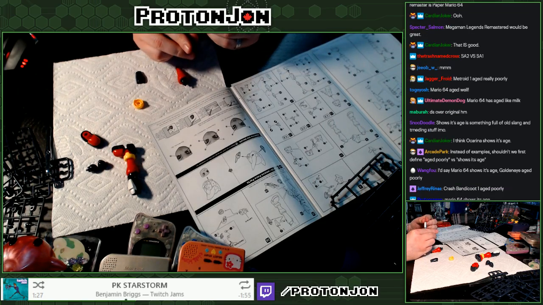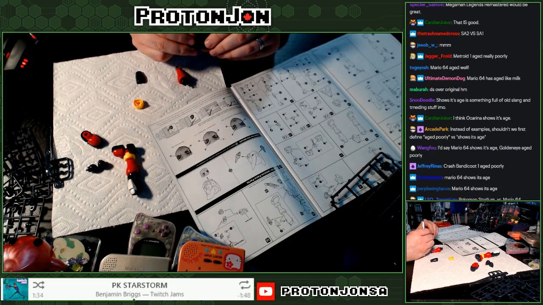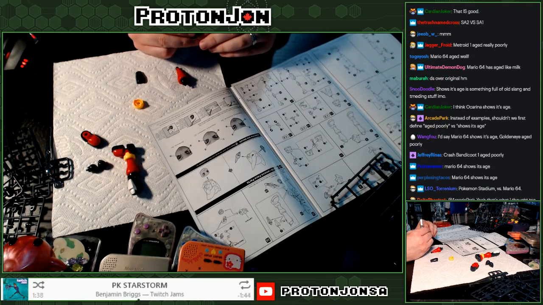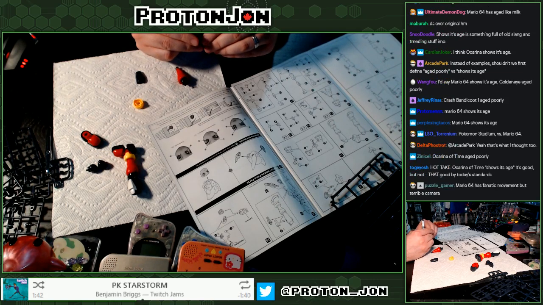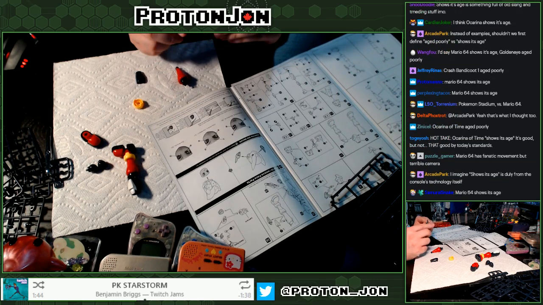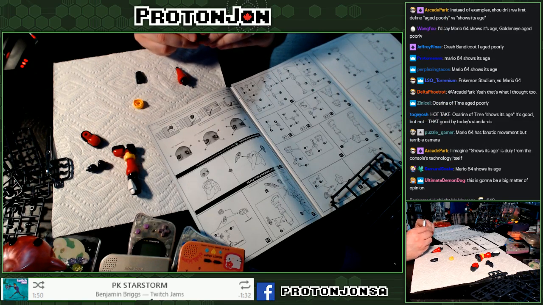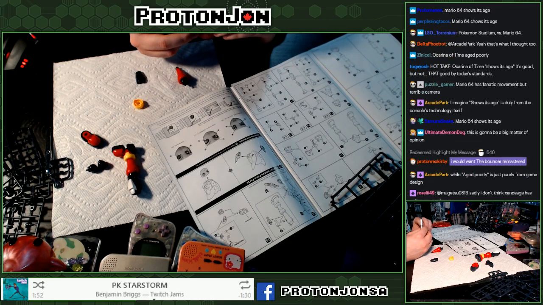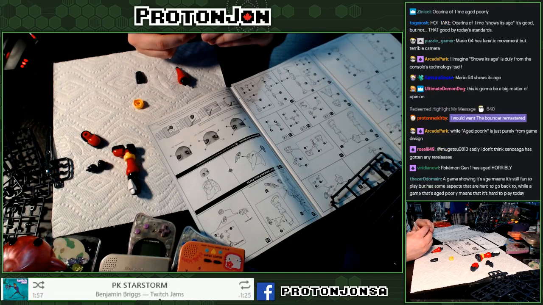I see this the opposite way as you two. I say something that's showing its age is something that feels like it doesn't control as well anymore, but it was still considered good and can still be considered good if you don't mind putting up with the quirks. Something that has aged poorly is something that even now just controls like garbage. I would say Mario 64 shows its age, Ocarina of Time shows its age, Crash Bandicoot 1 shows its age. Some of the other ones hold up better.